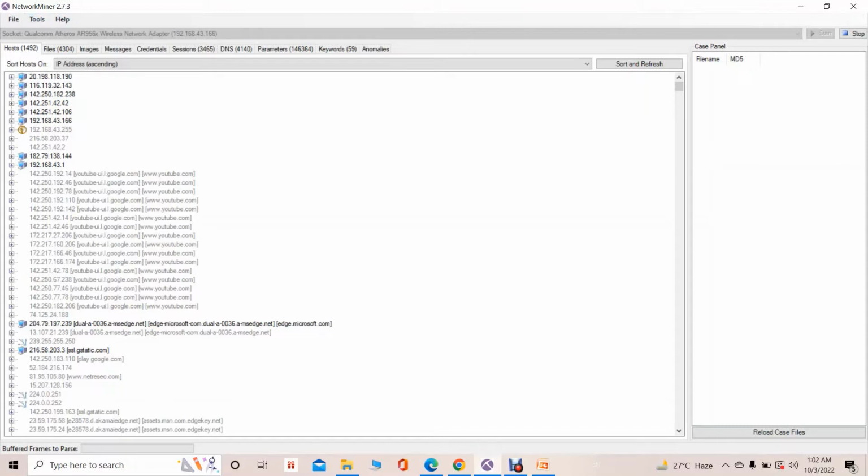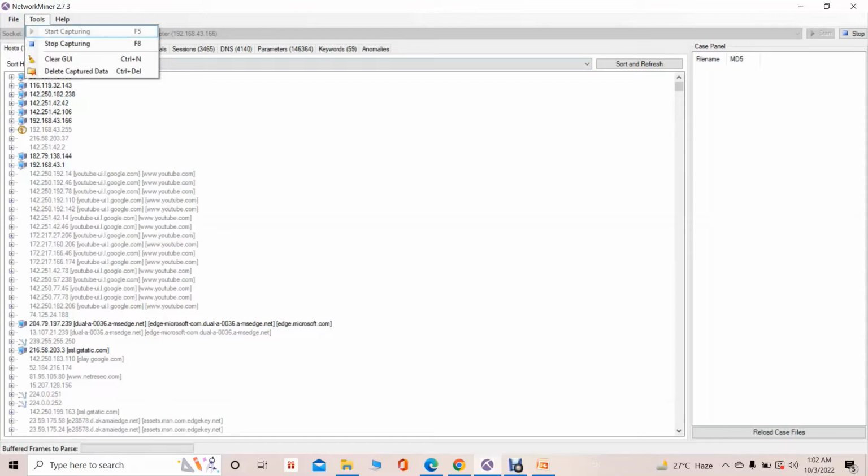Now we see what various facilities are provided by this tool. As I said, we can read from PCAP files. That means we can open those PCAP files which are already available, and we can perform the forensic analysis of those PCAP files to gather some forensically important information. Similarly, we can read from the packet cache, so that is also possible with this Network Miner tool.